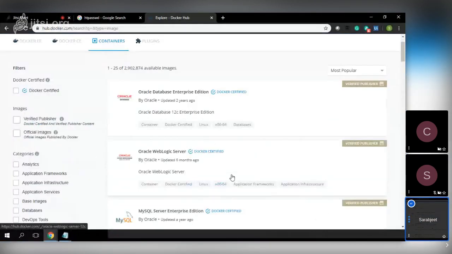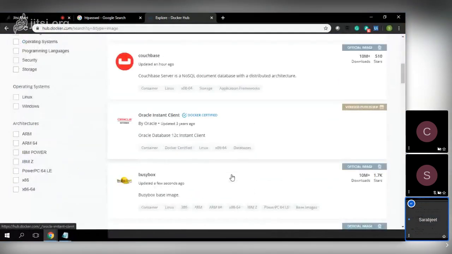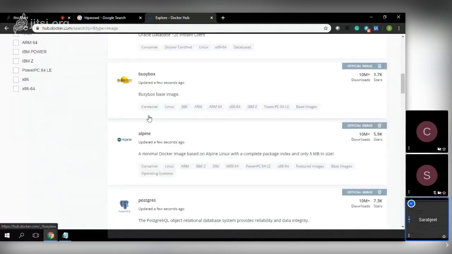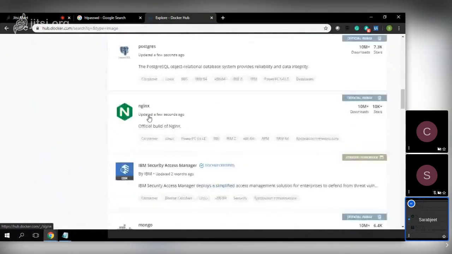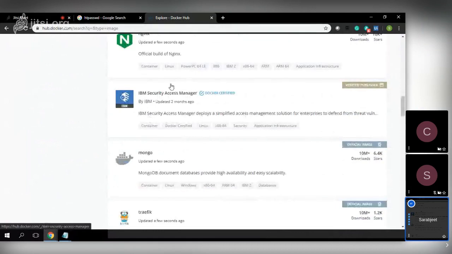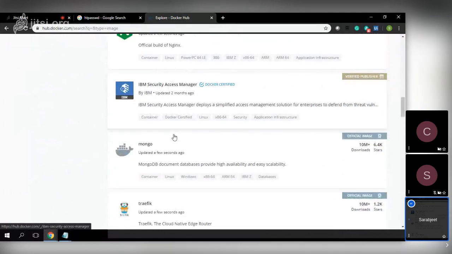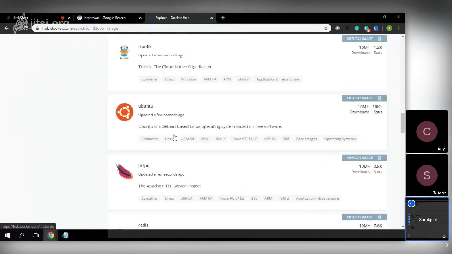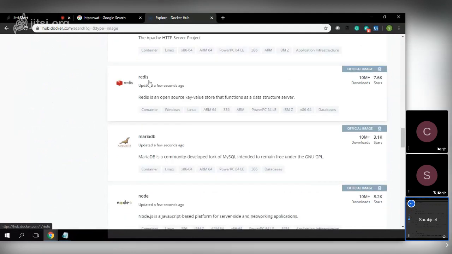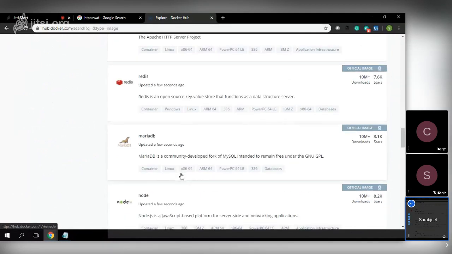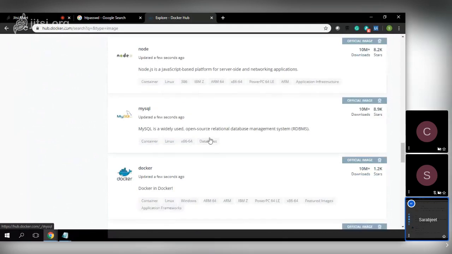Oracle DB, but few organizations are using it for DB servers. Postgres, Nginx, mostly Nginx, and Apache HTTPD. These are used, and Redis is also used as a container, and Node.js.